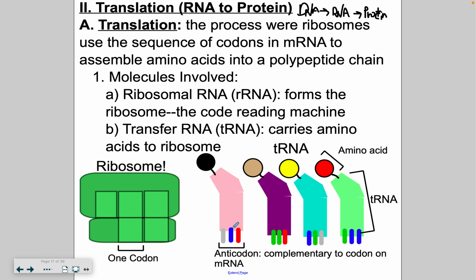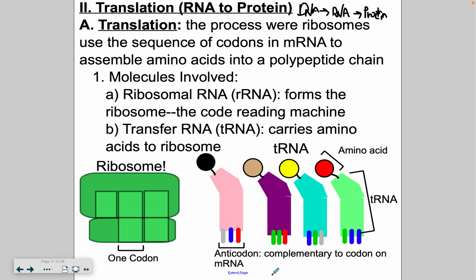These guys right here look like maybe broken dynamite sticks. My 7th graders think they look like hunched over grandmas. So this is like the hunched over back and I guess they have 3 legs, or maybe it's a walker, I don't know, and then a head. So the circles here represent different amino acids, and then this would be the transfer RNA, the molecule that's carrying that amino acid. At the bottom, the walker legs, is the anticodon. And the anticodon is what matches complementary to the codon on the mRNA.